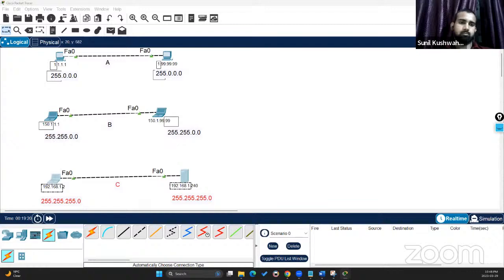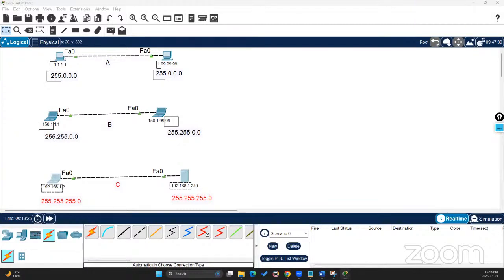Okay, any other doubt? Yes, this is Anup. One doubt: you said whenever the network is different, the system will check whether it is in my network or in a different network. How is it doing that comparison? Who is doing that? The computer itself. The computer has software inside it, the TCP/IP stack.